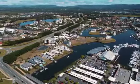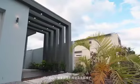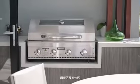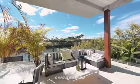When we look at the design of the house, we were looking at possibly a lock-up-and-go situation. The outside areas are very minimalistic, so very minimal planting, very minimal maintenance required. So the backyard, it has an alfresco because Australian living is outside. So you want to utilize the weather, especially in Queensland. So there's alfresco, which has a built-in barbecue, and it has a dining area and a sitting area. So you can utilize that for your guests, for yourselves on the weekend.